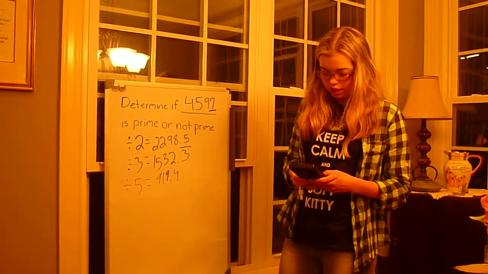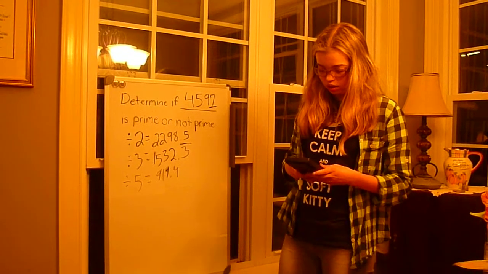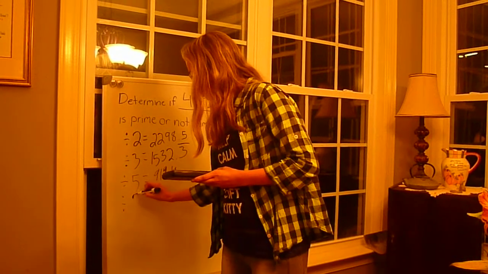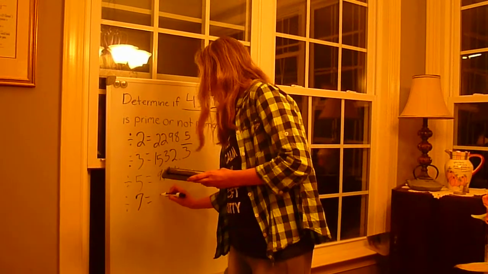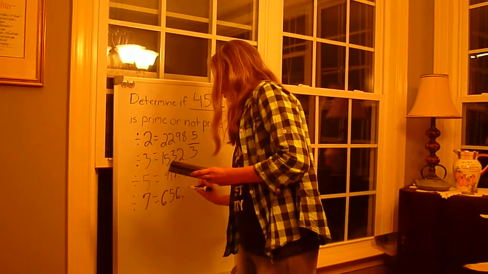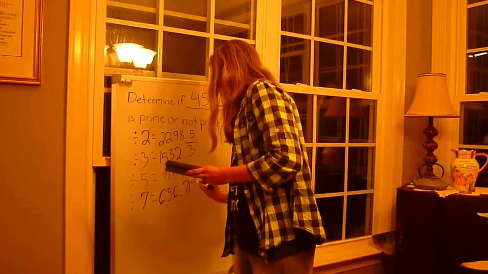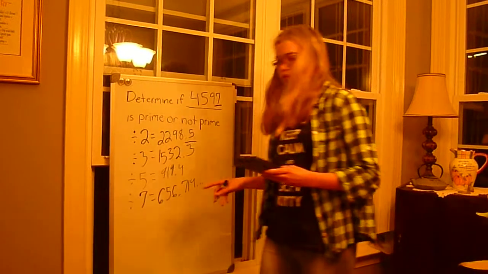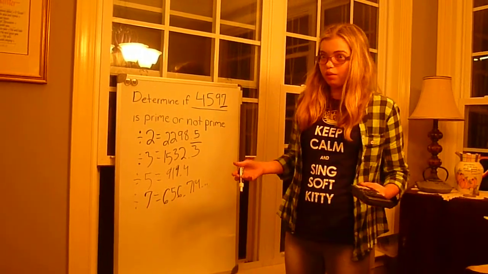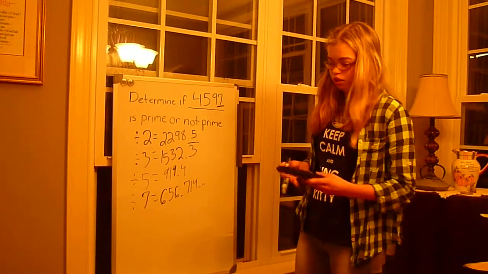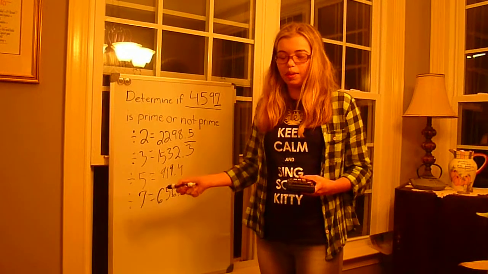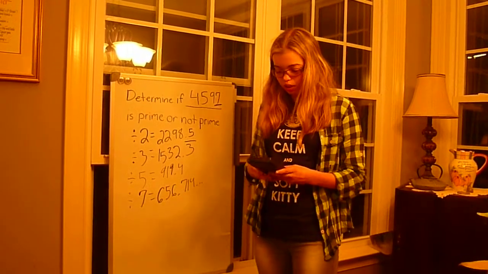So we'll divide it by 7. You get 656.714, and more numbers continued. And anyways, there isn't even a divisibility rule for 7, so we didn't really have to do that one. We can skip dividing it by 8 because it's not divisible by 2, and it's definitely not divisible by 4.